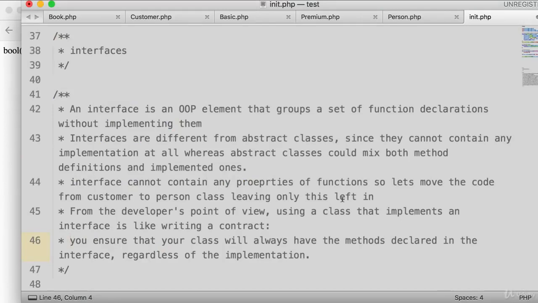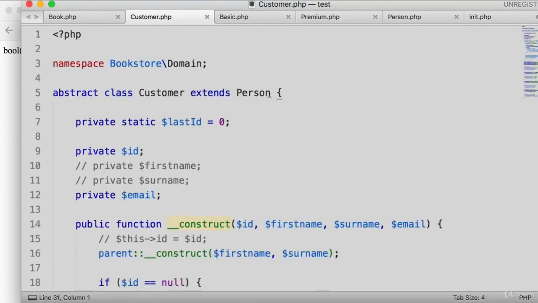So first thing, we have to move all the code from customer to the person class. Okay, so from the developer's point of view, using a class that implements an interface is like writing a contract. So what we're going to do is make this an interface. Then this interface can be implemented by another class, and that is done using the implements keyword.